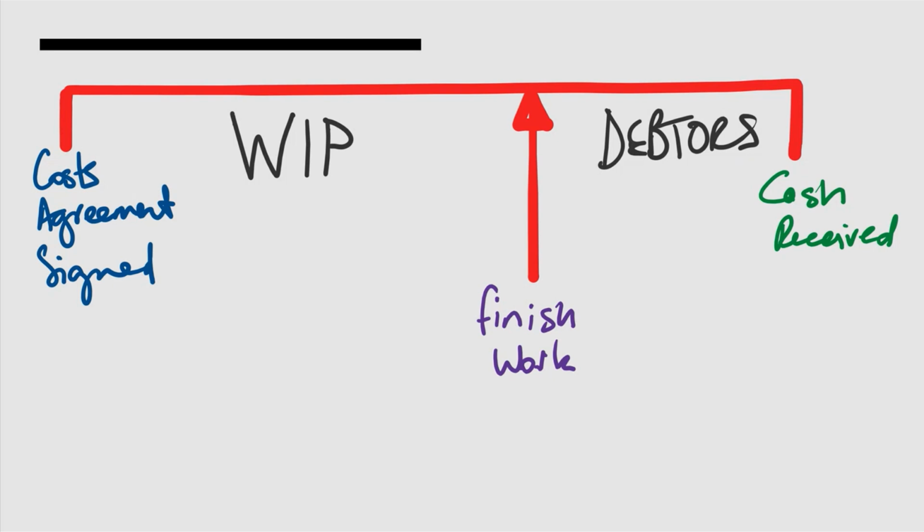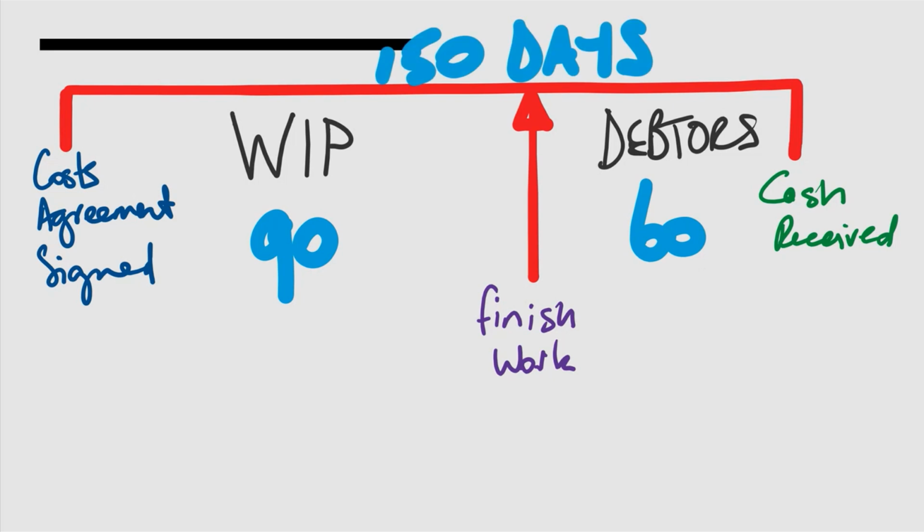So if we look at those and say, okay, what is that cash gap in this business? Let's say that matter took 90 days, 3 months to get finished. Let's say it's a simple lease where you've got a very difficult tenant, and they're just not responding and so on. So you've got 90 days worth of work there. In that 90 days, you've paid for wages, you've paid for phone, you've paid for rent, you've paid all these different things, but you haven't got any money in the bank. You haven't even billed it. So you finish it and you bill it, and then you wait another 60 days until that cash comes in. So that's a total of 150 days that you've got to wait for that cash.